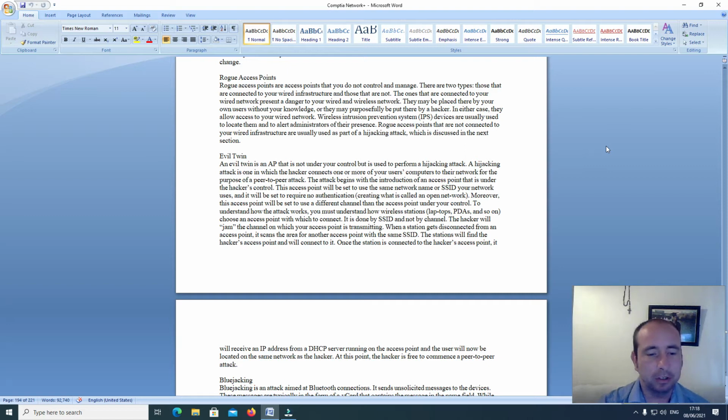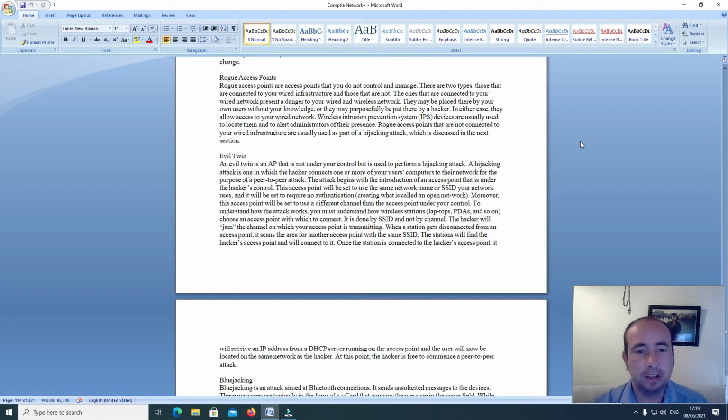Rogue access points. Rogue access points are access points that you do not control and manage. There are two types: those that are connected to your wired infrastructure and those that are not. The ones that are connected to your wired network present a danger to your wired and wireless network. They may be placed there by your own users without your knowledge, or may be purposely put there by the hacker.